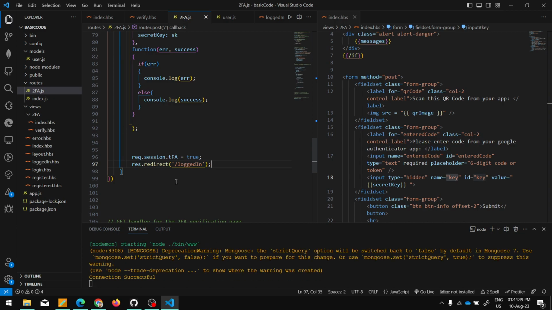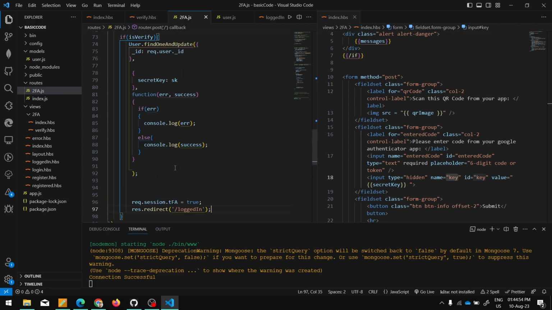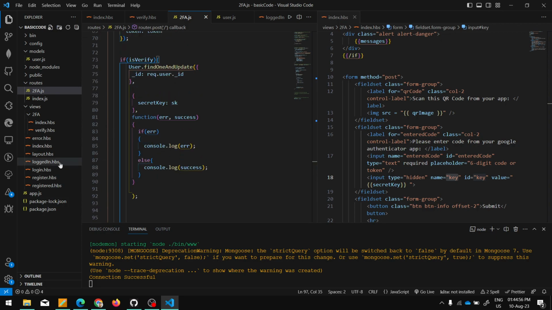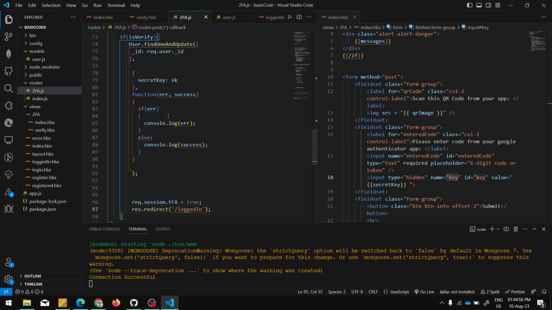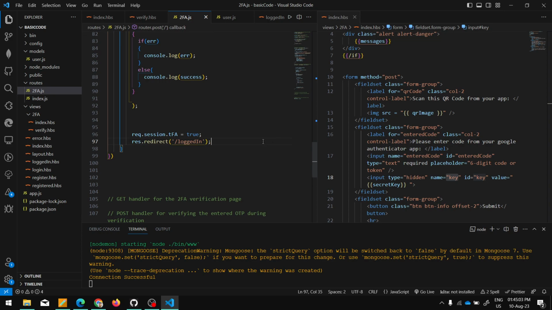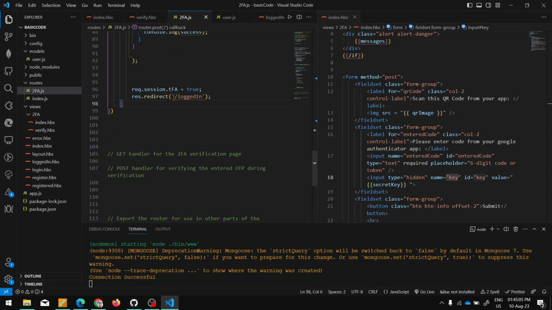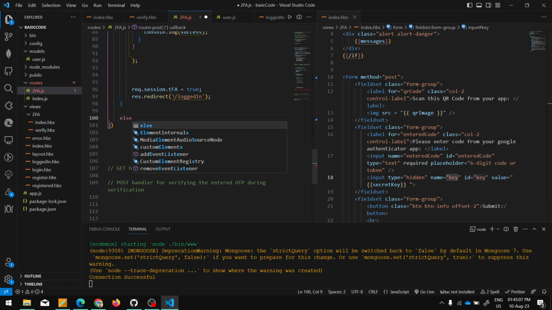So what will happen here? Taking the true value and redirecting to the logged in page. So if the value is verified, I will also add an else part here.